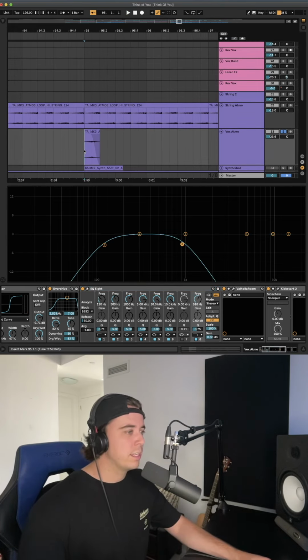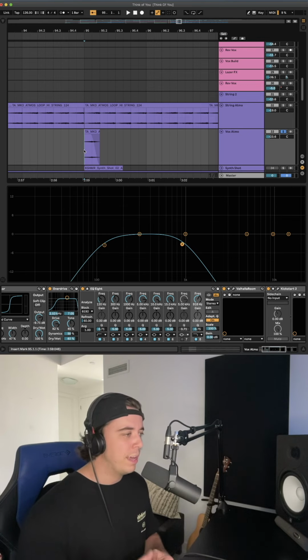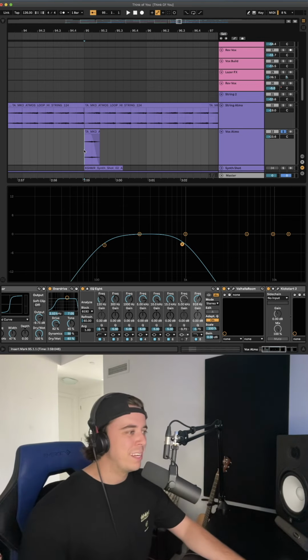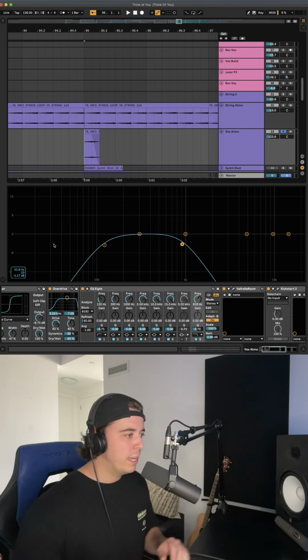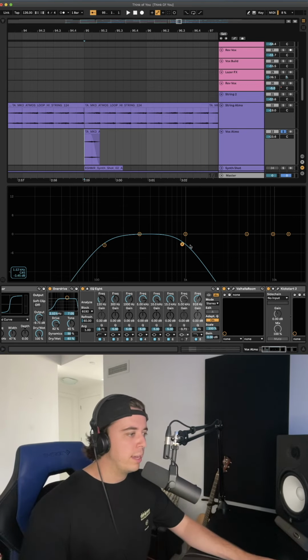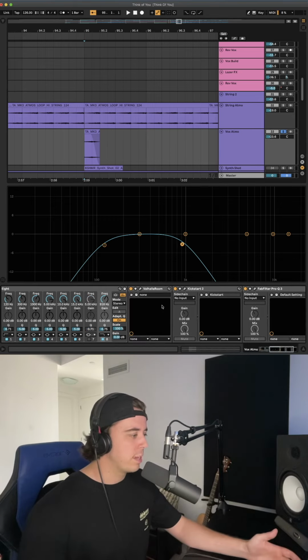And that's not necessarily stuff that we want. That high-end stuff is really harsh and it's going to mask our drums. If there's a vocal, it's probably going to get in the way of that. And it's really just not that pleasant to listen to anyways. And then on the low-end side, we have obviously our kick, we have our bass line in this type of house music, and we want to make sure we're not causing any issues with those two things. And so cutting out the lows, cutting out the highs, that'll just tame the sound a little bit and also push it back in your mix, which is important for this type of ambience.